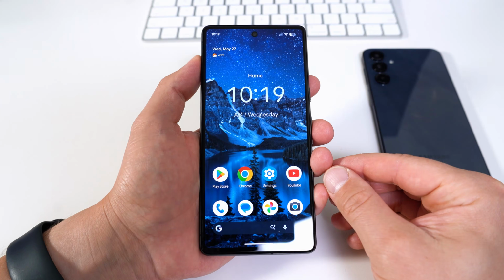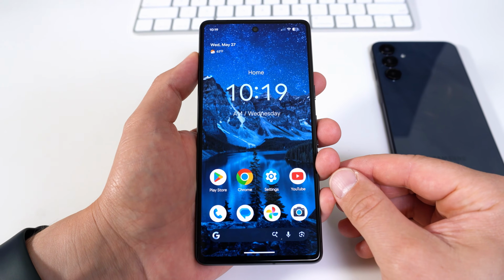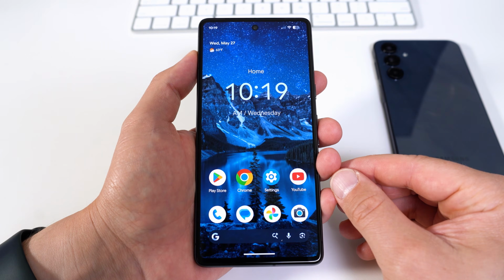I'm going to show you how to change the DNS setting on your Android phone, and we're going to do this on two different phones, since different phones have the setting in a slightly different place. Let's look at my Pixel phone first.